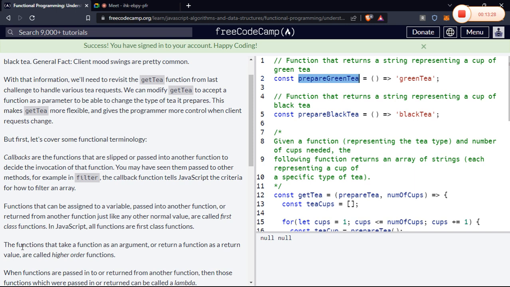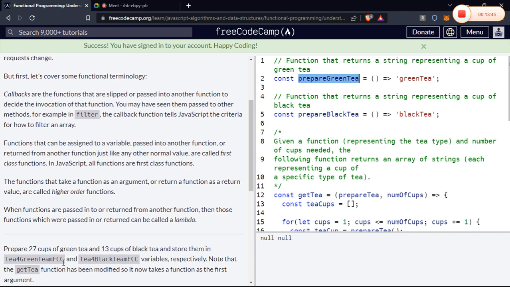Then the next one is saying a function that takes a function as an argument or returns a function as a return value is called a higher order function. And then I think the last one, when functions are passed into or returned from another function, then those functions which were passed in or returned can be called a lambda function.